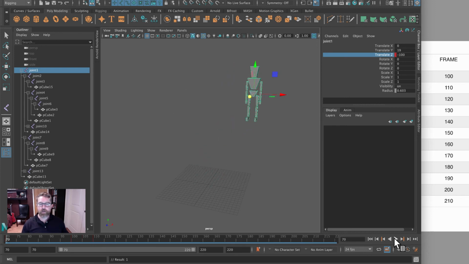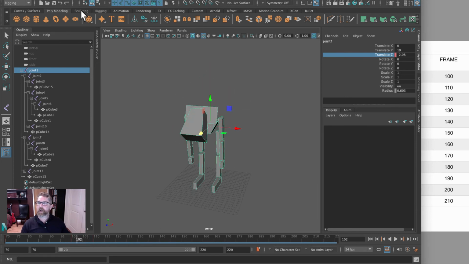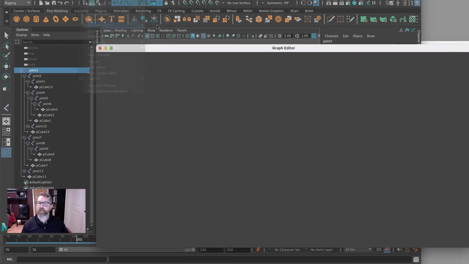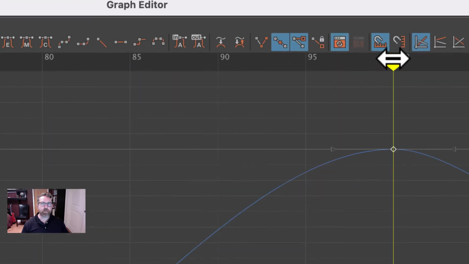Now this isn't going to appear correct because the character is slowing down. Remember that our flat tangents are our default tangents. So just as we did with the bouncing ball, we'll come in and break that tangent. And you can even see that it's rolling forward because it tried to average between those. So we'll come and take a look here. Here's our Z translate. We'll grab this, right, the crash at frame 100, the key at frame 100. And we're going to break the tangent.